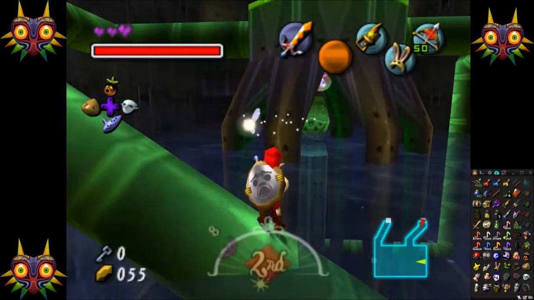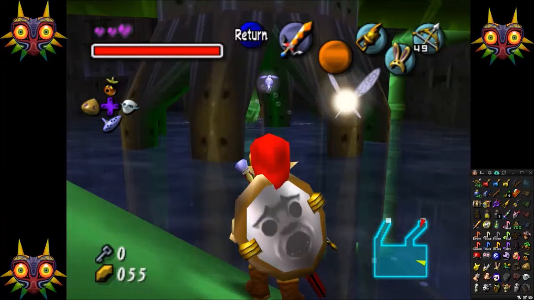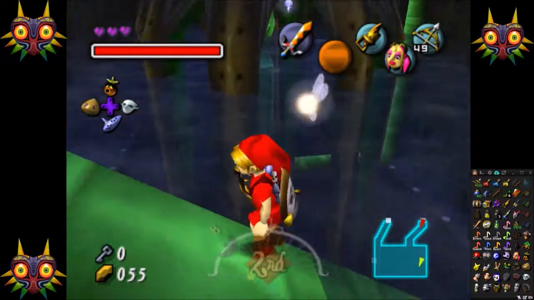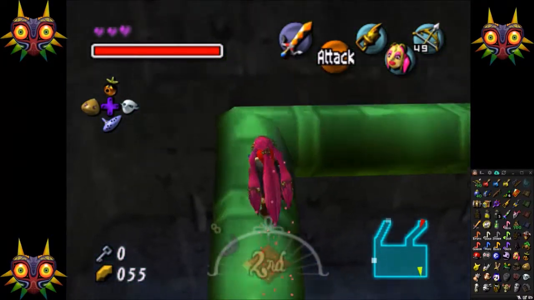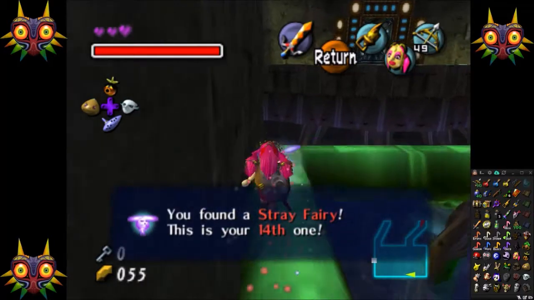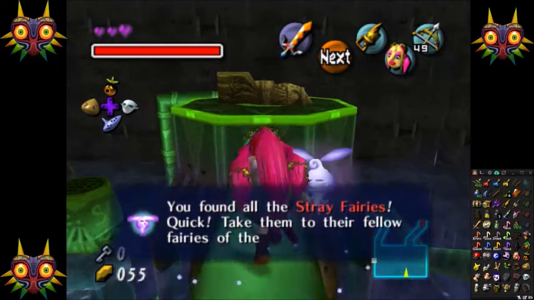and pop this bubble with an arrow or use the hook shot. Use your preferred item and then just use Great Fairy Smash and grab them both. And just like that, you will have collected all 15 of Great Bay Temple's Stray Fairies. It's not that bad, but I still think this dungeon is ever so slightly worse than Stone Tower Temple with its fairies.